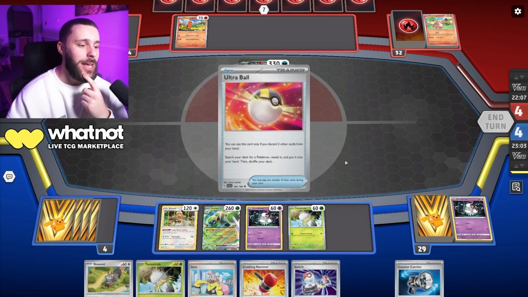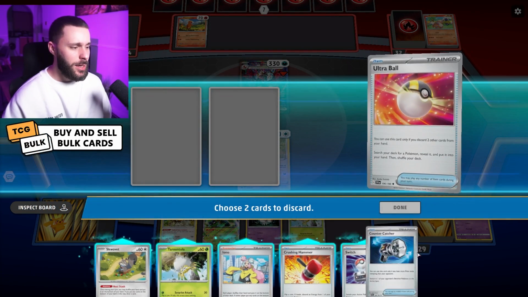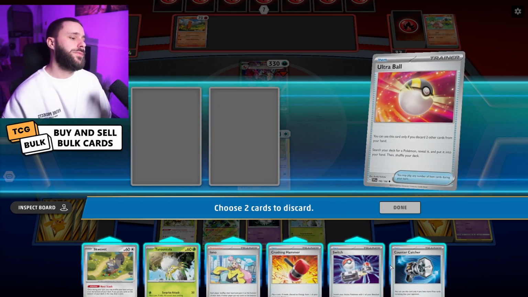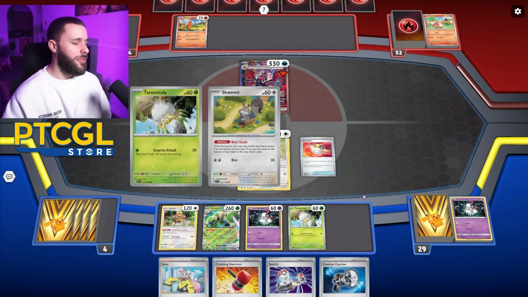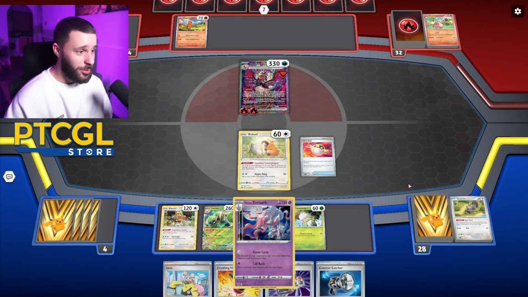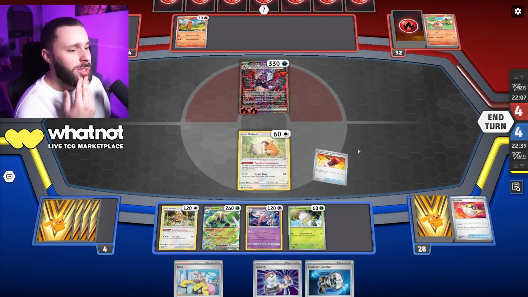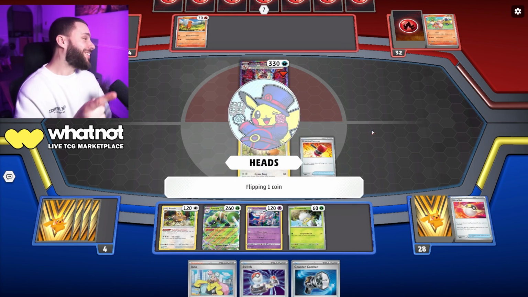But I expect that they would... Okay, that's good news. I'm gonna get rid of a Counter Catcher now. I'm gonna get rid of a Tarountula and a Skwovet. I definitely won't get punished for that, that's for sure. I do, however, need to find my rod because I've prized myself a Zorua, which sucks. But we'll see. Let's go for a Crushing Hammer. And it's ahead. Let's go.